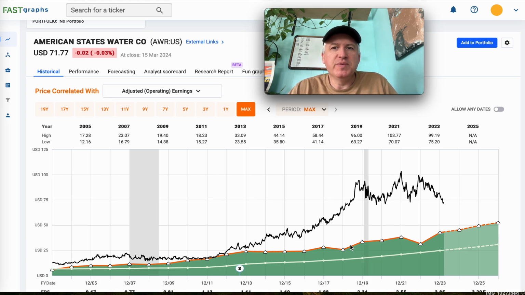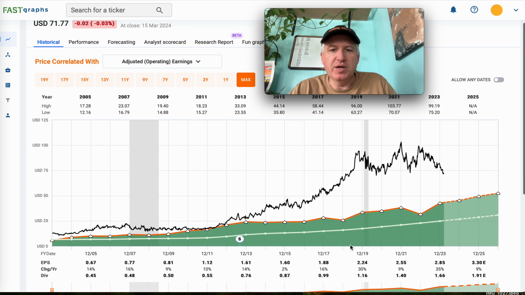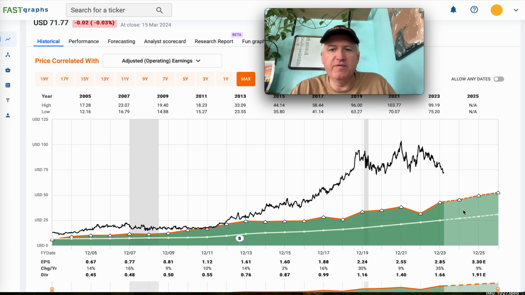So really what we're doing is comparing how things have changed over the past 10 years in terms of the valuation of the stock, and what people are paying for it right now compared to what they were paying for the dividend specifically back then. Since this is a water utility, it's pretty stable. You can tell by looking at the earnings that they grow very steadily. So it's a great stock to do this with.